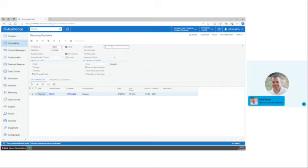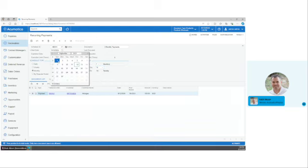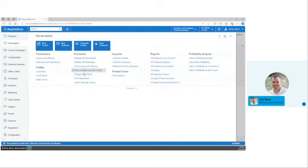We'll just name it 3 monthly payments. All right, and we're going to have it run monthly, once a month on the 15th. And we'll set our start date to the beginning of the month. So once we have our condition set, we're going to save this, and now basically on the schedule, this will just run. So we're going to just kind of emulate that here.